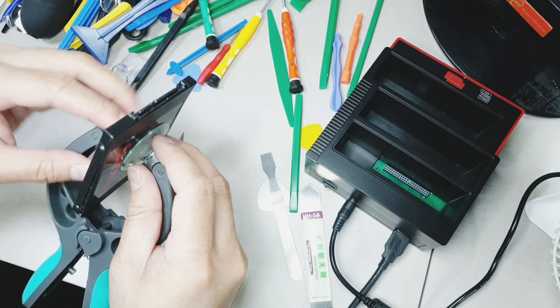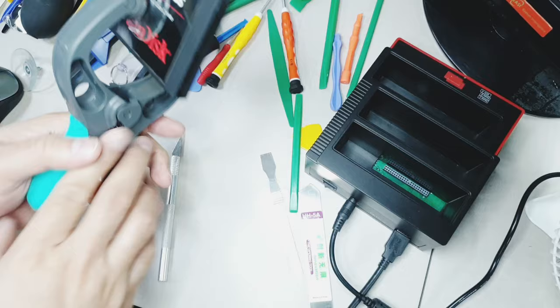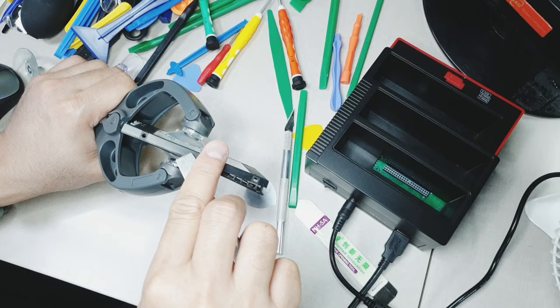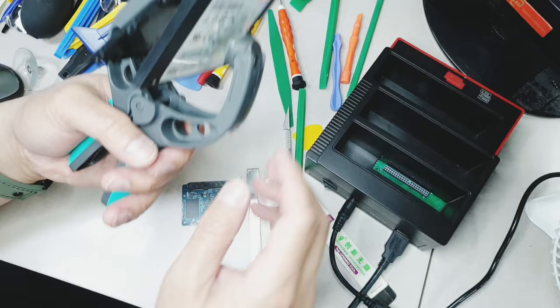So while I'm opening this with this opener, from time to time you will need to adjust its location so you can force it to open while you're prying it with another tool. Just be careful not to exert too much effort. There, it's open, right? So let's just remove this thing again.